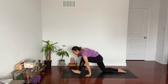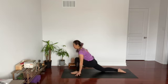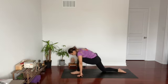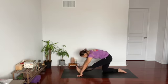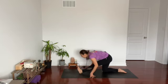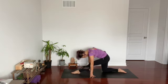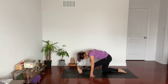Inhale, bend the left knee and bring the hips forward, coming into low lunge here again. Straighten your back for a second, and as you exhale, shift the hips back and straighten the left leg. Inhale, straighten your back, and as you exhale, lower down. We're in this half split position here, feeling the stretch in your hamstrings, and keep pulling the left hip towards the back.